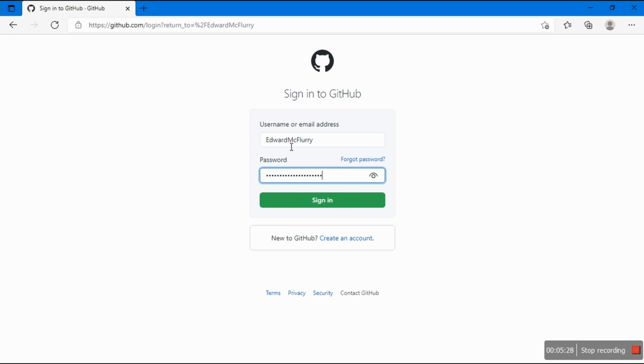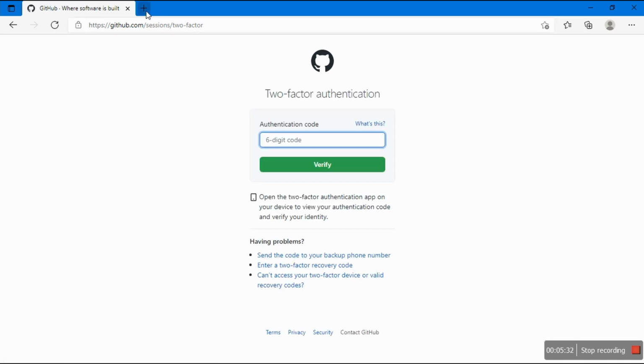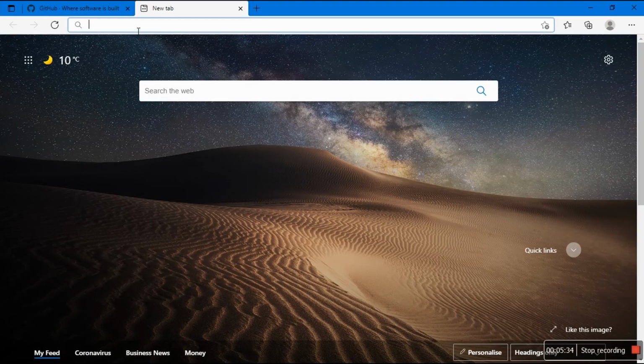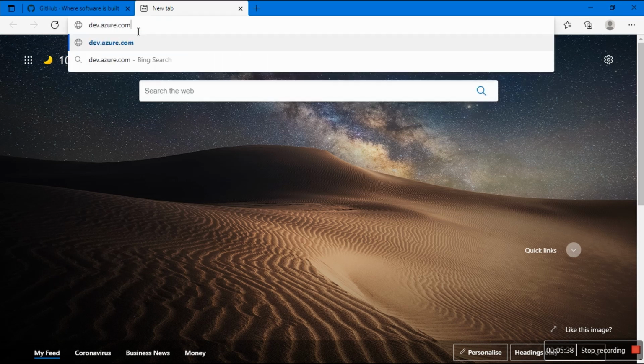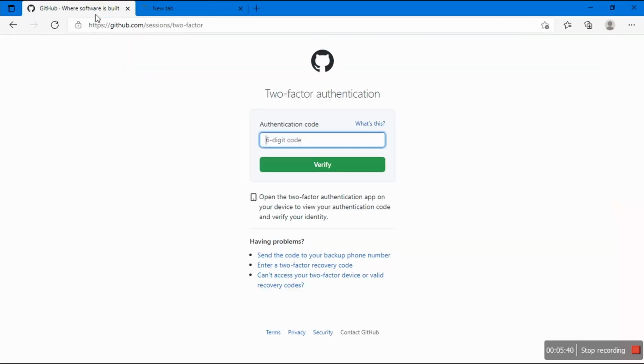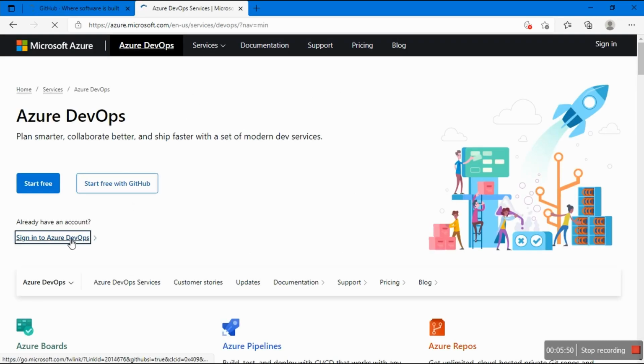Oh, and by the way, my passwords are ridiculously long. Okay, let's get the authenticator. In the meantime, let's do dev.azure.com. And then for authentication, let's see. For this one, let's sign in.